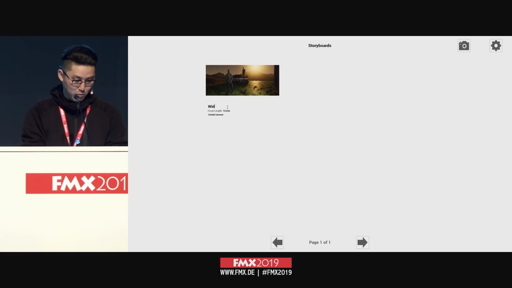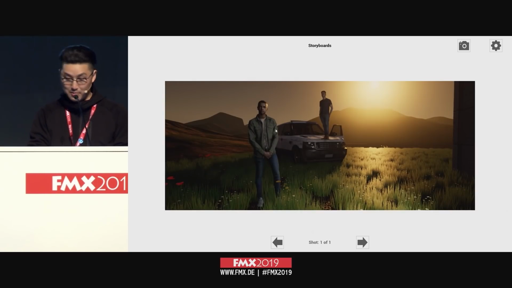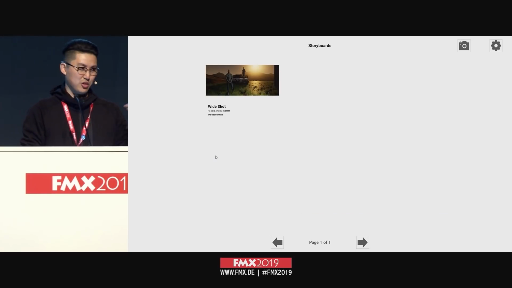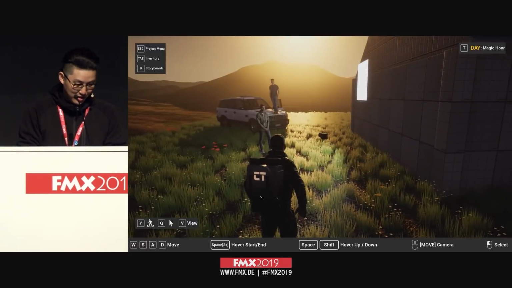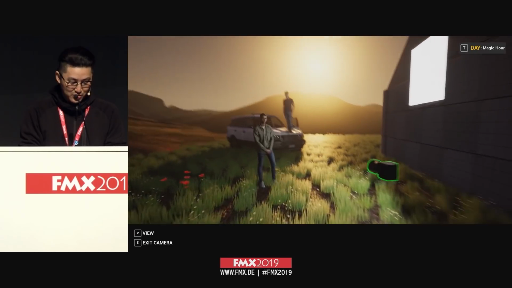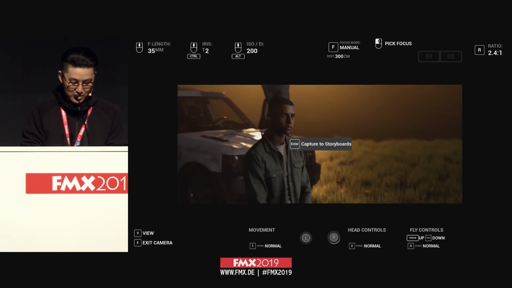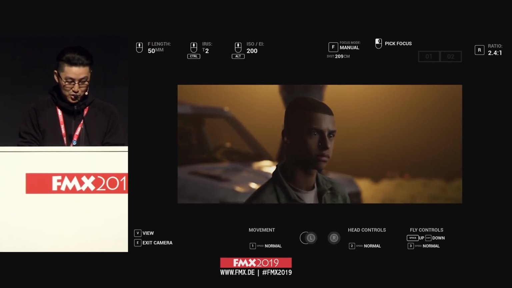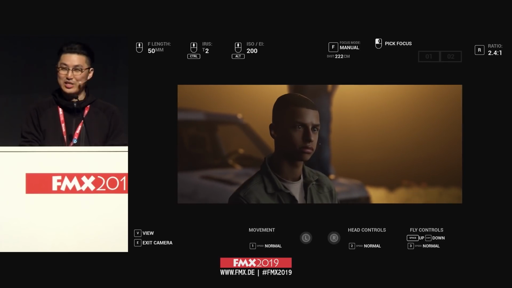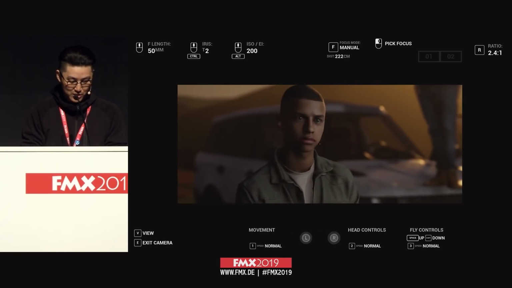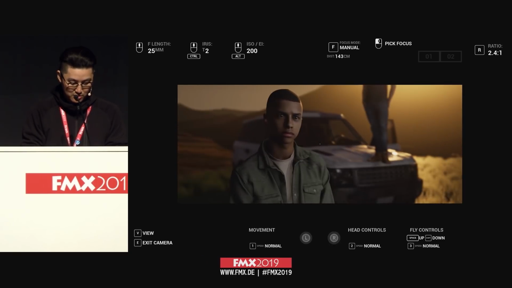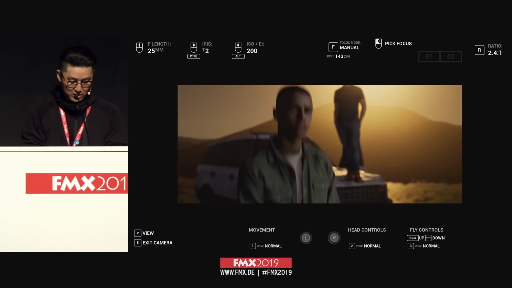We can say like wide shot, and we can go in bigger. The idea is to not have to round trip to your Photoshops and whatnot. Look at the board and be like, we don't really like that. If you're operating for a director, they're like, give me options, right? So we'll just bang out a ton of different shots really quickly. Capture that one. What if we come a little bit more frontal and wider? This goes really quickly. Let's do a 2-shot.